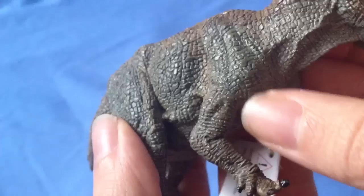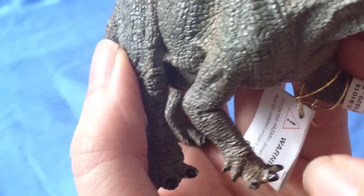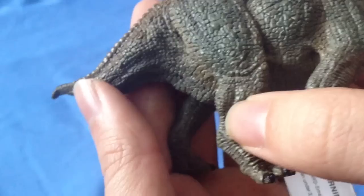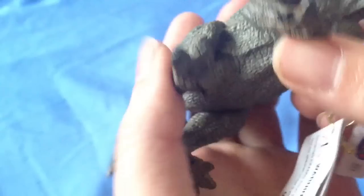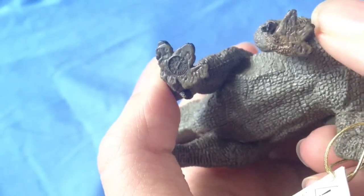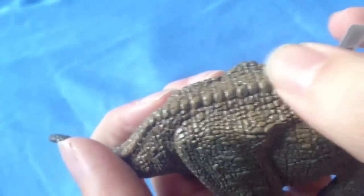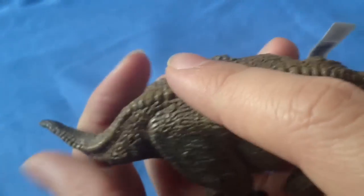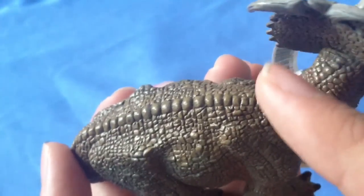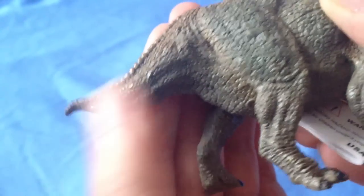Going down to the shoulder, there's lovely sculpted musculature, nicely sculpted toes with individually painted claws, and very nice musculature on the back leg as well. The undersides of the feet have been sculpted but aren't as detailed as they could be. Going down the tail, there are nicely sculpted ridges along the top, though these aren't as detailed as some other dinosaurs — not as crocodilian-looking as we've seen elsewhere. The tail musculature is nice.